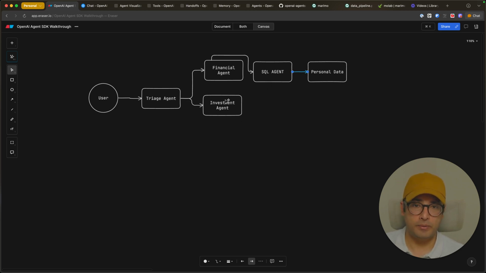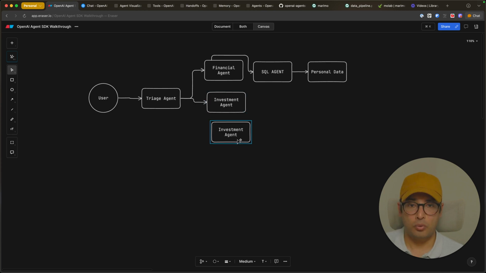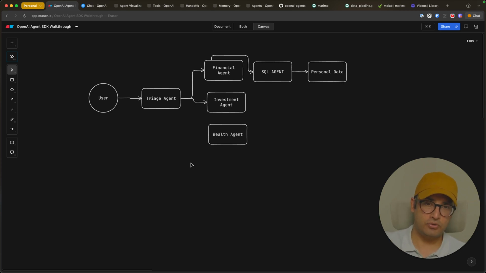Next, as I talked about, there will be an investment agent. The investment agent is an agent who you can talk to about your investments and recent ups and downs in stocks and shares. Then we also have another agent called the wealth agent. The wealth agent essentially lets you plan your wealth. So you have this complete package, where a financial agent tells you about your current situation, and you can analyze that. Then you have an investment agent that lets you ask questions about your investments, and then you have a wealth agent.